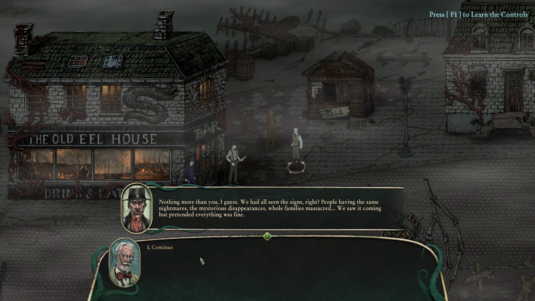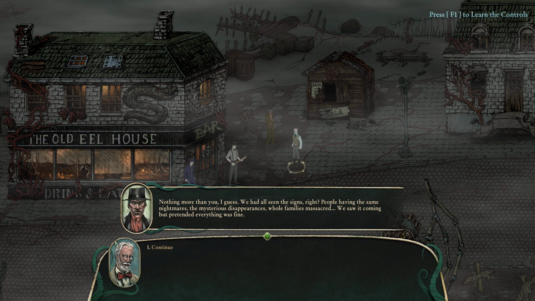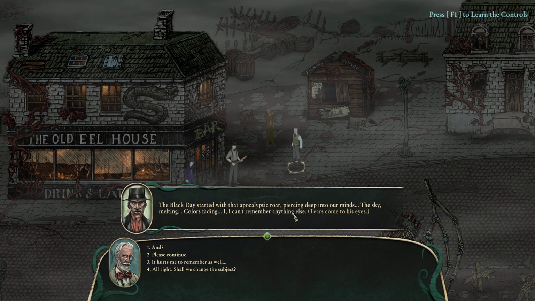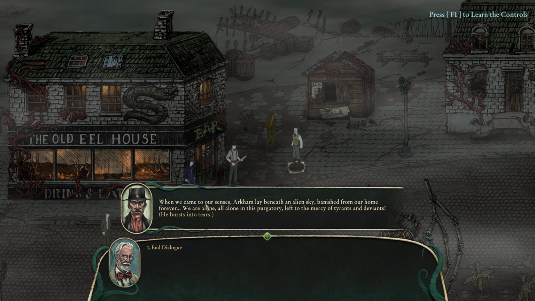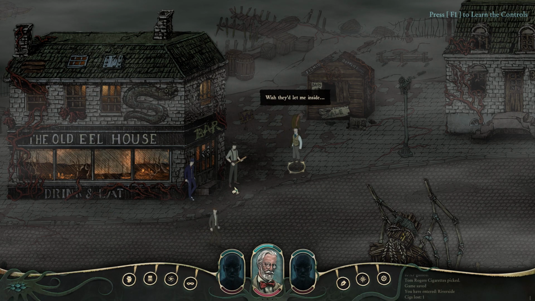We had all seen things, right? People had the same nightmares, the mysterious disappearances, whole families massacred. We saw it coming, but pretended everything was fine. So I guess so far the whole town is sort of dipping into the madness. The Black Day started with that apocalyptic roar piercing deep into our minds, the sky melting, colors fading. I can't remember anything else, and tears come to his eyes. I ask him to continue, though. When we came to our senses, Arkham lay beneath the alien sky, banished from our home forever. We are alone, all alone in this purgatory, left to the mercy of tyrants and deviants.